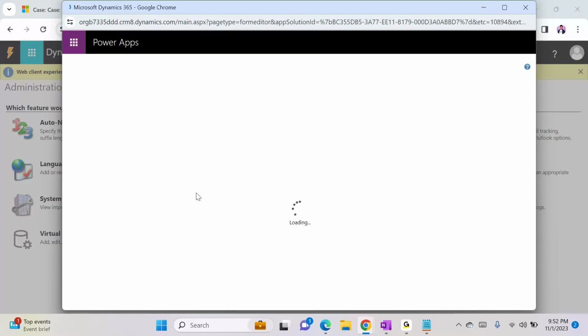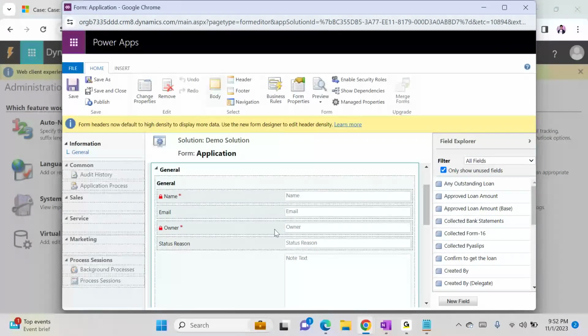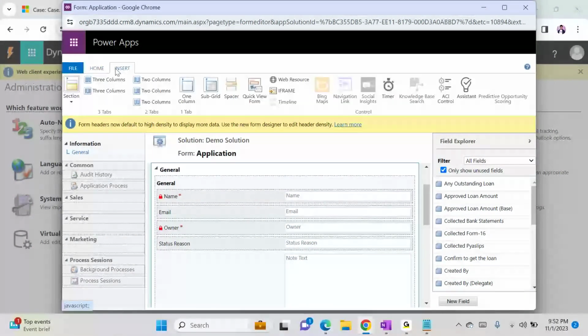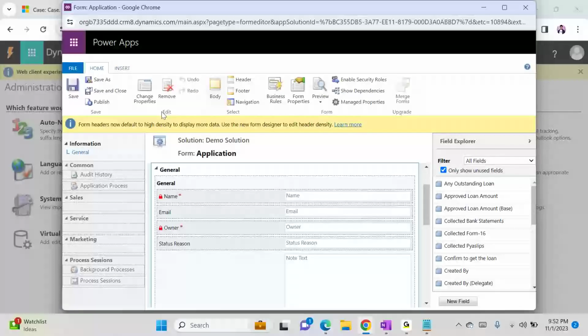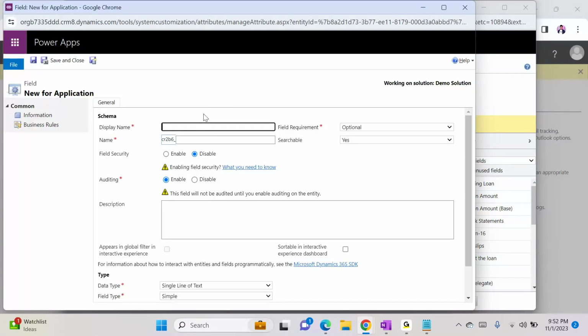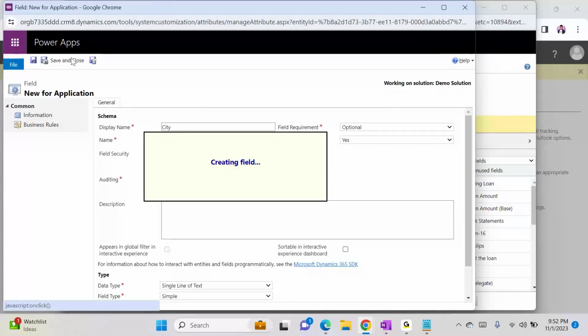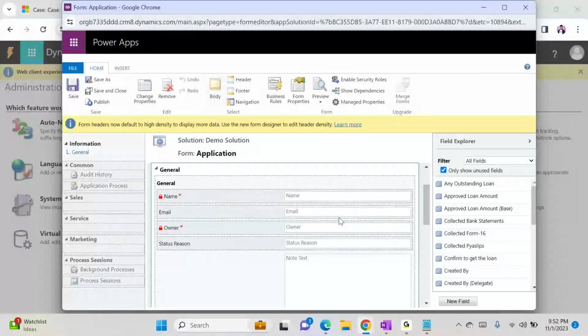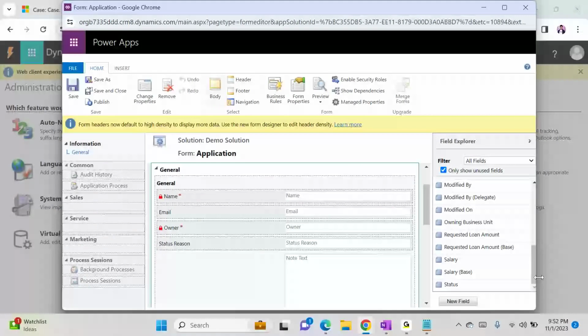I will create a field. In the insert, you see this Bing map is disabled. Now here I will select city. Now I will place this city field on the form.